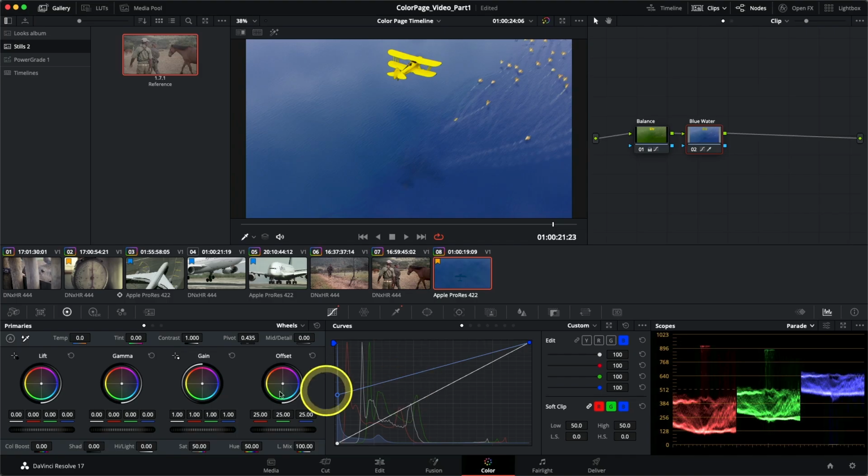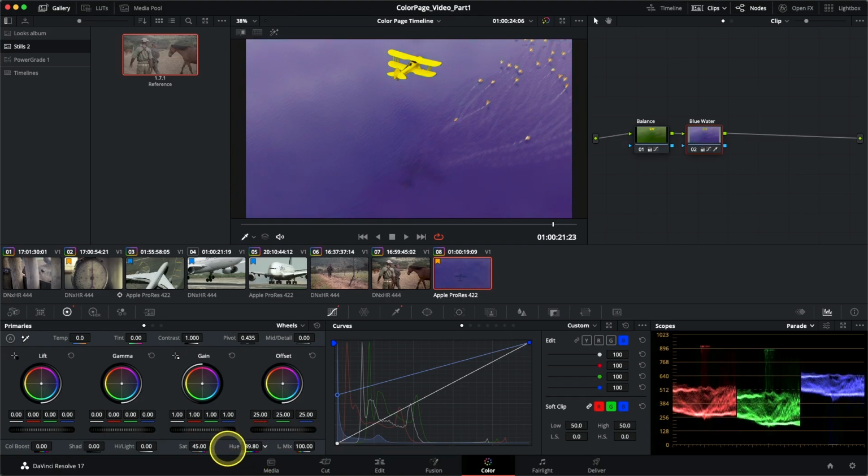So for example, I might decide, this is very saturated, so I might want to tone it down by going into the adjustment controls at the bottom of the primaries and making this a more natural blue as opposed to that really intense, almost plastic looking blue. Something else I can do is use my hue parameter to rotate the hue of the water. So we've already done most of the work by turning it blue, but now I can refine exactly what shade of blue I want it to be.